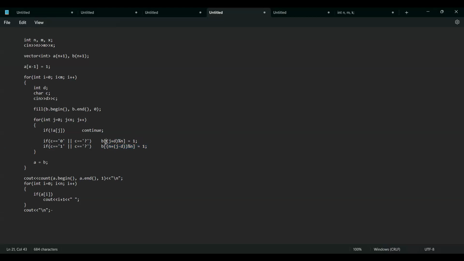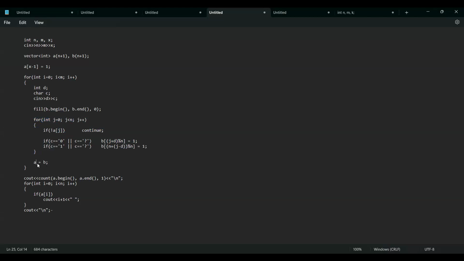Now it's possible that the (j plus d)th person, let's say this is the fifth person, gets the ball from more than one place in this round, but it's okay. We just want to know that it's possible that that person can have the ball. So finally, after doing this for every person, I'm initializing my array A with the value of array B. Why?